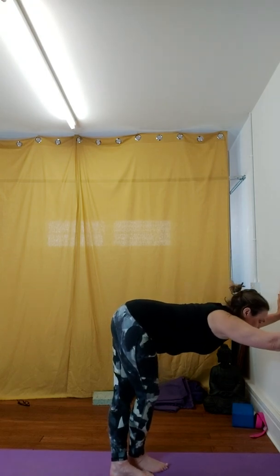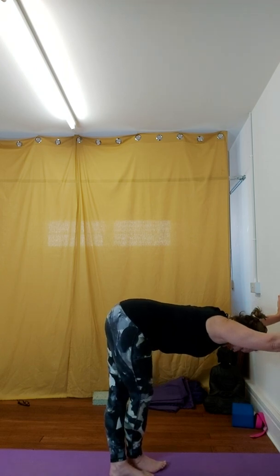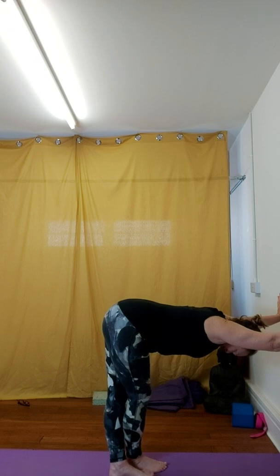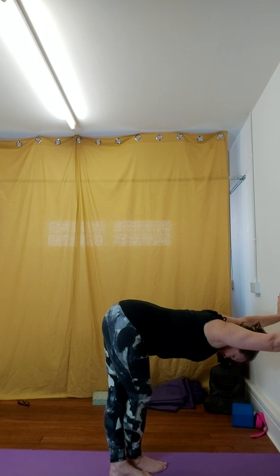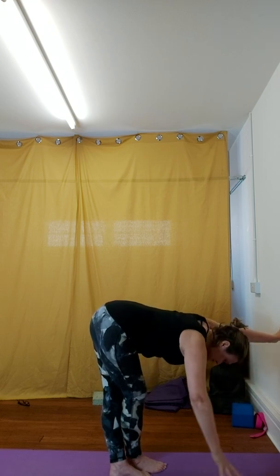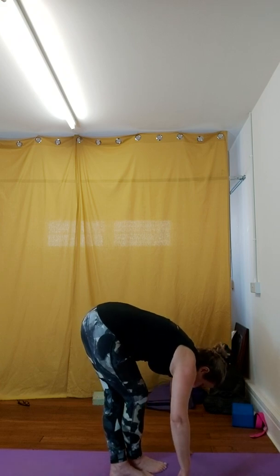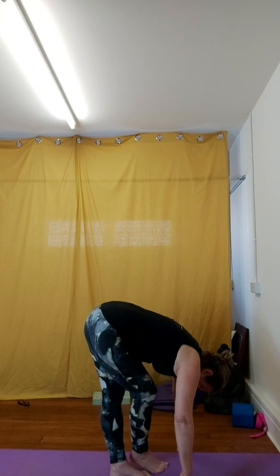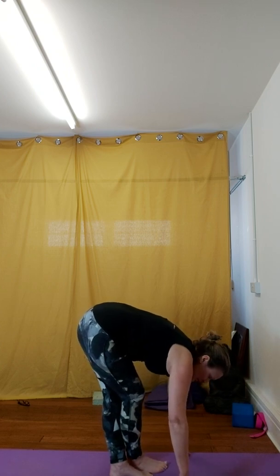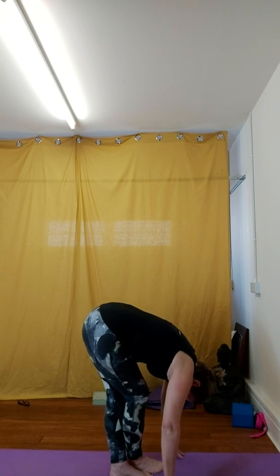Pushing into the wall with the hands. Stretch the tailbone away from the wall. Feel that stretch right up the back of the torso. Make sure you haven't locked out your legs, and then just start sliding the hands down slowly, coming down into this forward bend. So the weight is on the back foot. Pushing down into that foot like you're squashing bubble wrap. And then feel the lightness in the torso just draping all the way down.